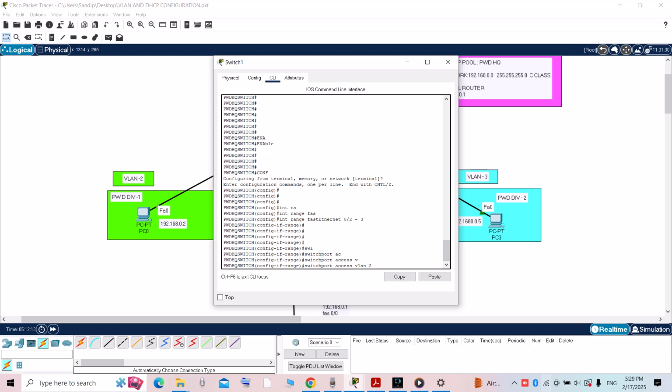So these ports 2 and 3 we are putting into VLAN 2, that is pwd1.